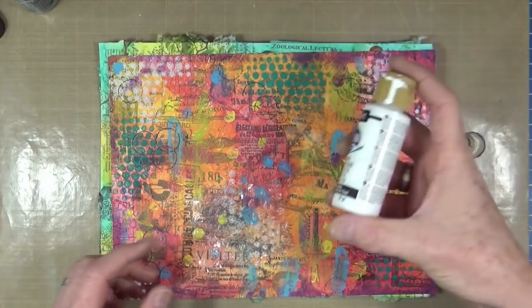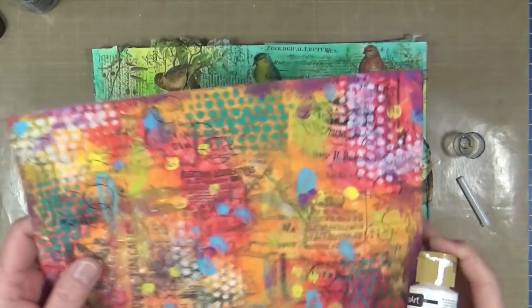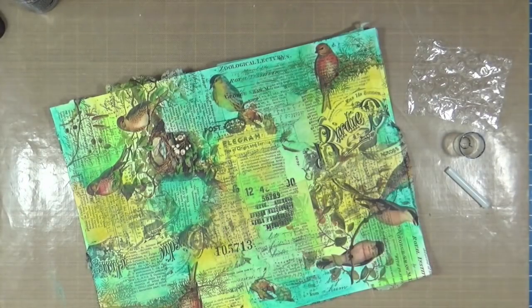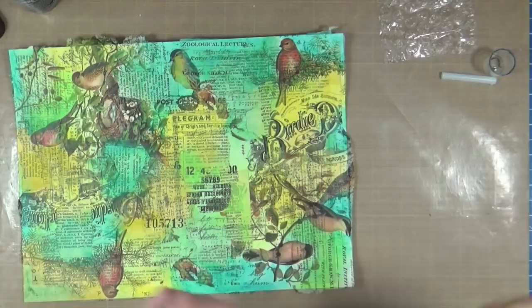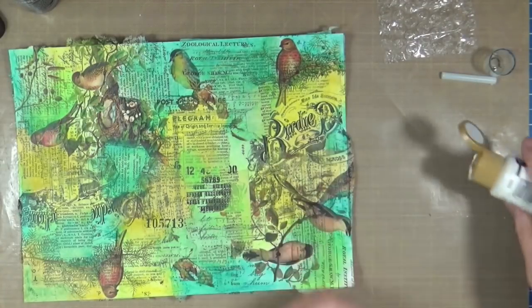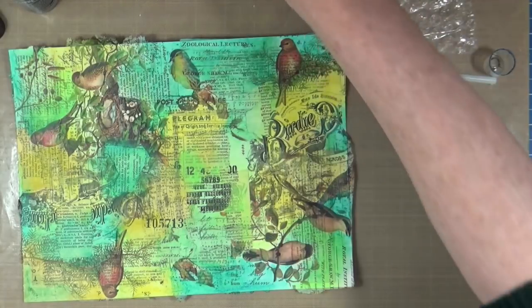And I've got some white paint this time. So instead of using black paint like I've used on there, I'm going to use white. There's my bubble wrap. So those 3 items are what I'm going to use. So move that to one side. Just shake up the paint to make sure the binder is all mixed nicely, and I'm just going to put a little bit onto my mat here because you don't really need a lot.